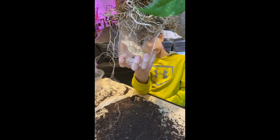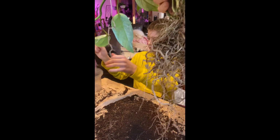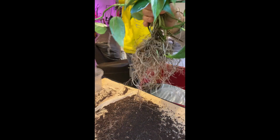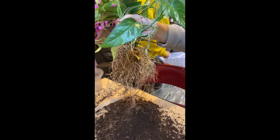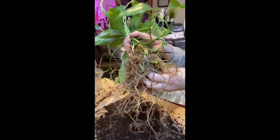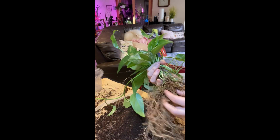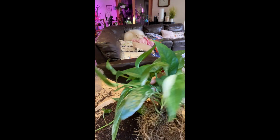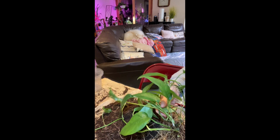Now, this actually has outgrown the 6-inch pot. I was pretty sure. I think I have bigger clear pots in my cabinet over there. Please, if you want to take a look. Usually, anytime I find a plant on clearance, it is always in way too big of a pot.